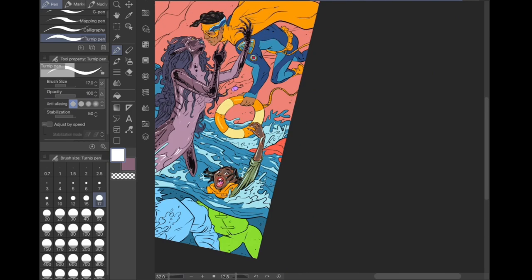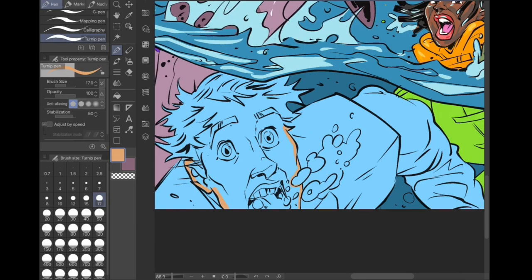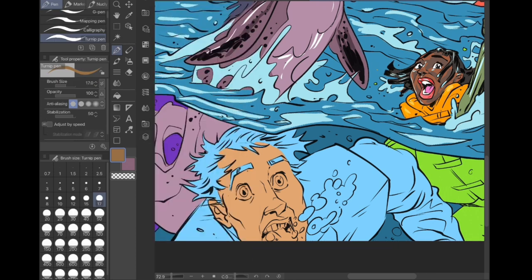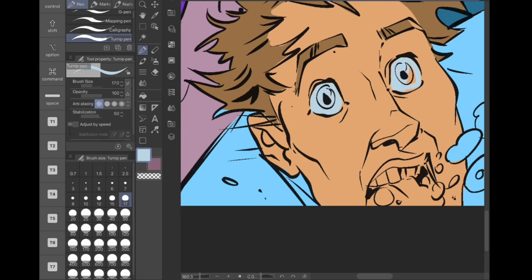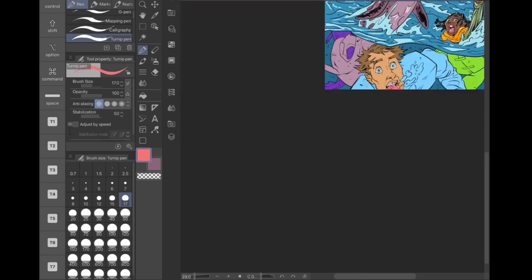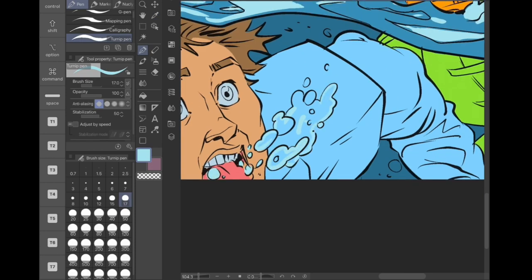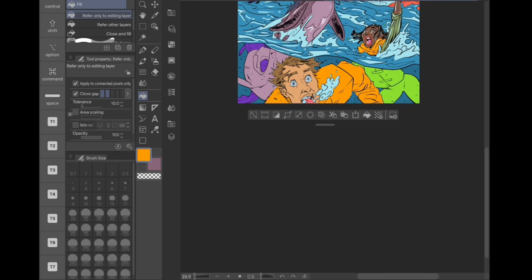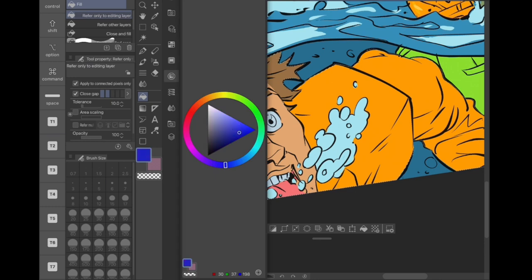Great. We're adding more of the details now for the mermaid, and now we're going to certain areas where I haven't started, like the drowning dude. Once again, I got a little smarter this time, and I broke it down into chunks, separating hair, skin, eyes. I'm not doing any real shading yet. That's important, right? Save yourself that stress and really start bigger, work smaller, and then add your shading at the very end. It's going to save you so much more time, and it'll be less of a headache.